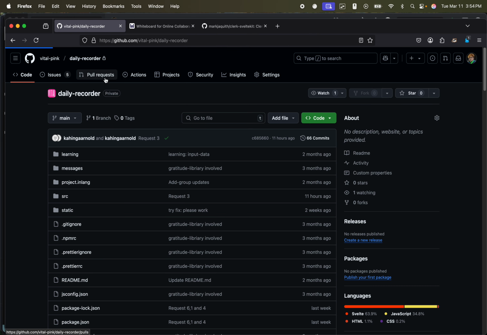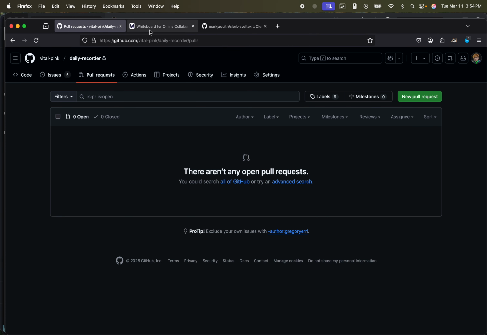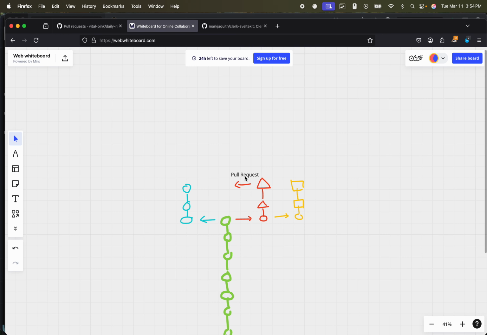So the lead developer will see this PR. Let's call it PR because it's a pull request. He will review, because remember, he's the one responsible if something happens on the main branch. He will review the code, check for errors, maybe test, depending on how strict or organized he is.